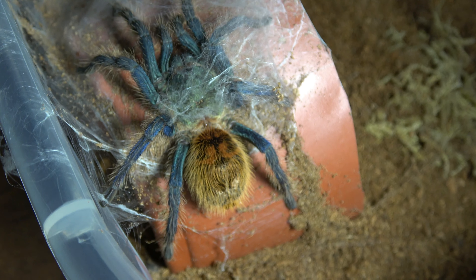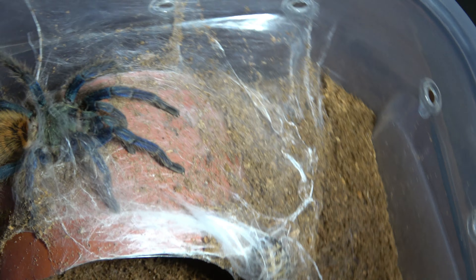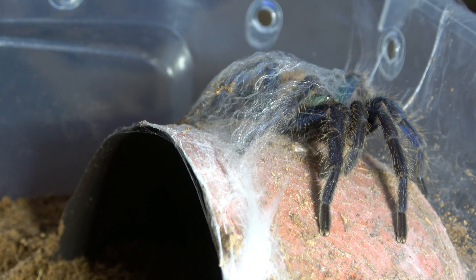We're going to leave him be and go on to the next one. This fella is sitting right on top of his little cave. This is the Ceratogyrus darlingi — the 'horned baboon' — and we're going to drop him a feed. Let's see if he's hungry. The other one kicked hairs at us. Oh, that went right into the dark area. I'll go to the other side just in case he does decide to take it so we get a nice clear view. This guy's a huge eater.